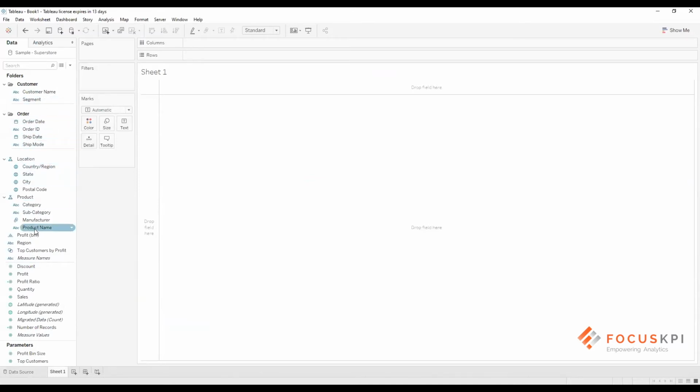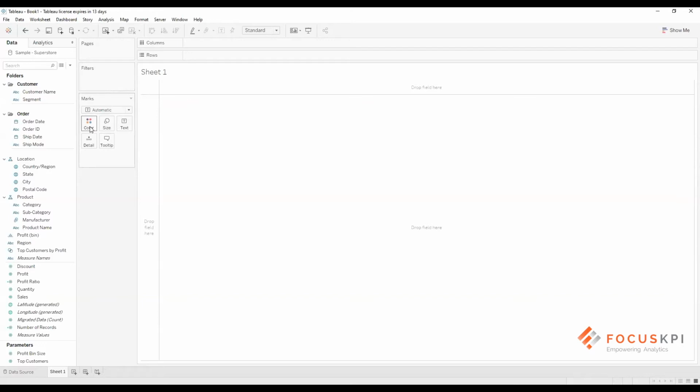But I just want to leverage this sample because it's already clean, so I can go directly to build my dashboard. On the right-hand side, you can see this is the main area where you build the dashboard. Meanwhile, on the top, the columns and rows are the areas where you can feel free to drag and drop different dimensions and measures to build your charts. And this marks area, filters, pages, those are the areas to help you achieve different functions and features.